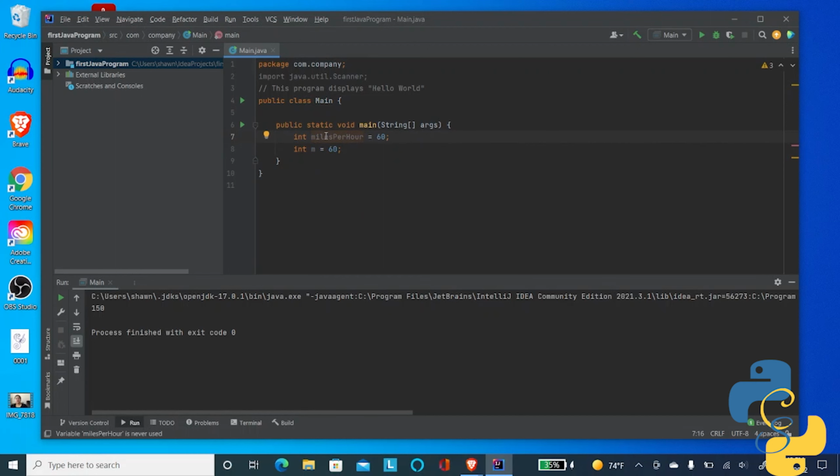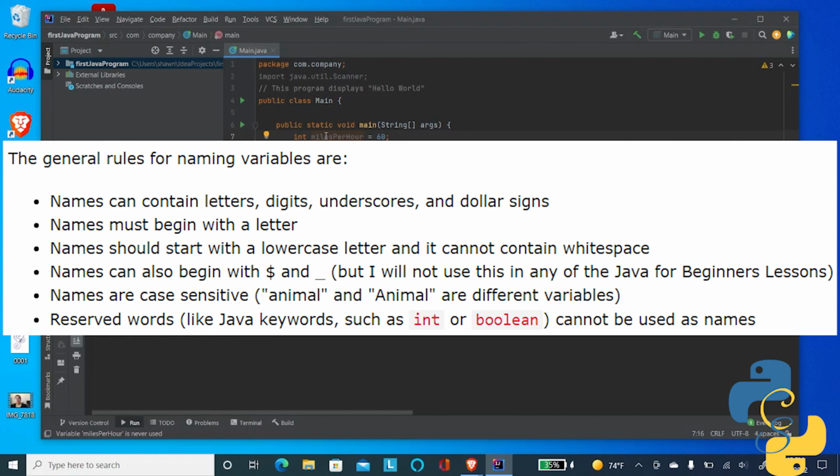So there are some general rules for naming variables, which are these. They can contain letters, underscores, dollar signs, and digits. They do have to begin with a letter, and they also have to start with a lowercase letter to make sure that the interpreter doesn't get confused with commands.